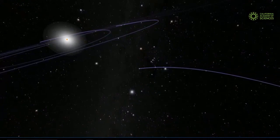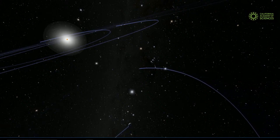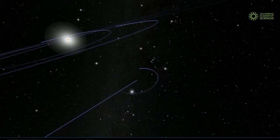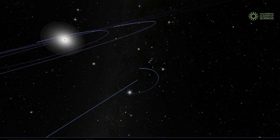There's the sun over there on the left-hand side, our own star, the nearest star to us, 93 million miles away. But at the speed of light, it takes about 8.5 minutes for the sun's light to get to us here on Earth. And that's a very handy measure of distance that astronomers like to use, because when we talk about things out in space, the numbers get so big that using miles is ridiculous. It's kind of like trying to measure the length of Golden Gate Park in millimeters. So they use the speed of light as a really good measuring stick or yardstick.